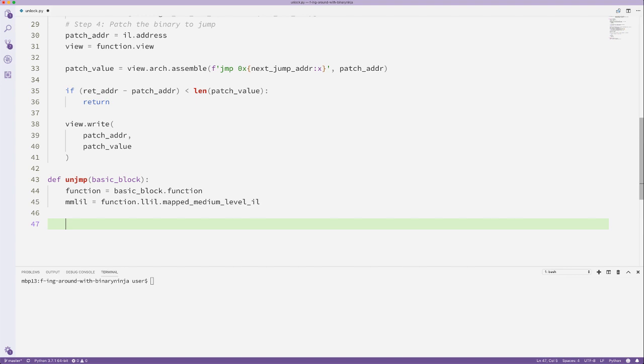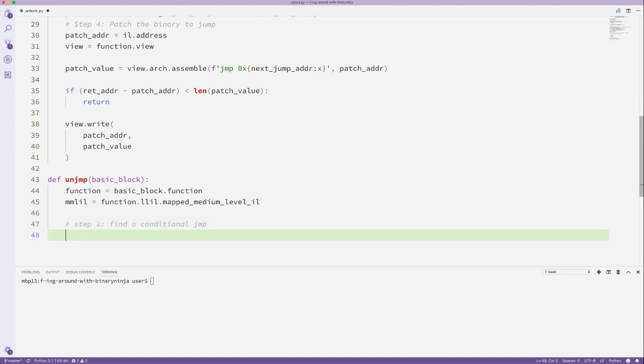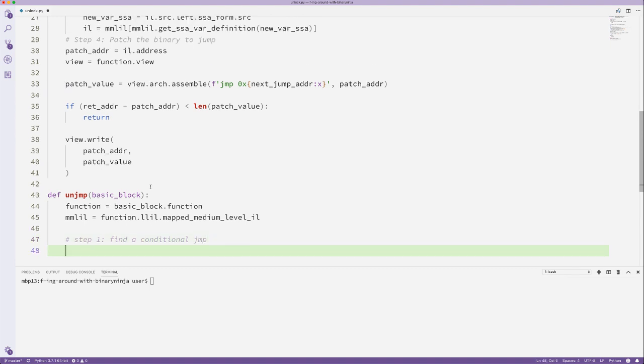All right, and then our, actually, no, I don't need that yet. So step 1, find a conditional jump. I guess our start.